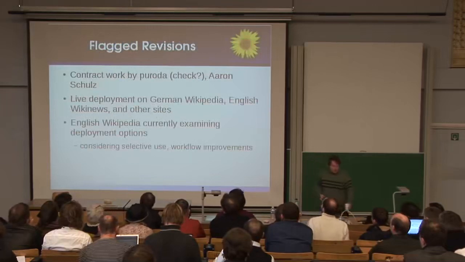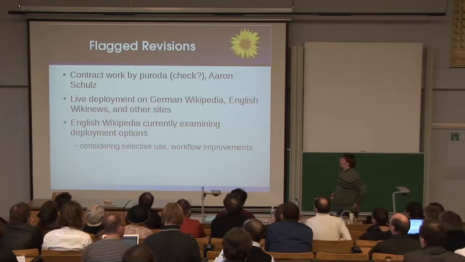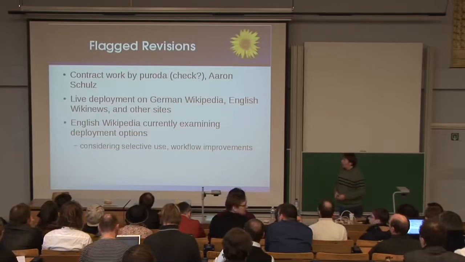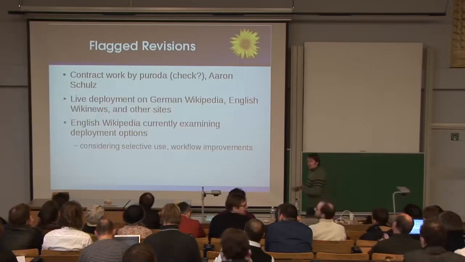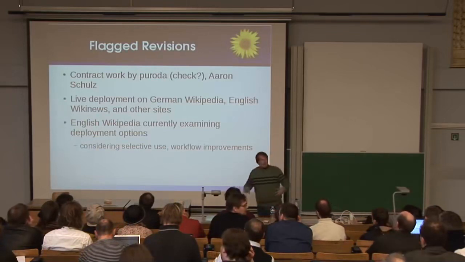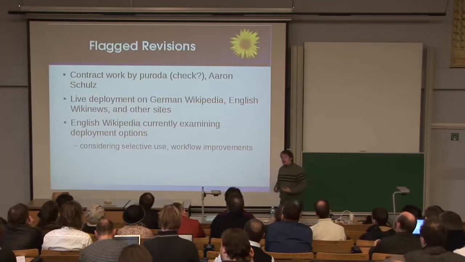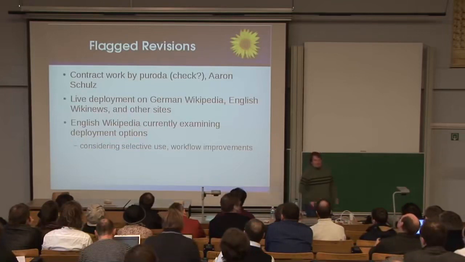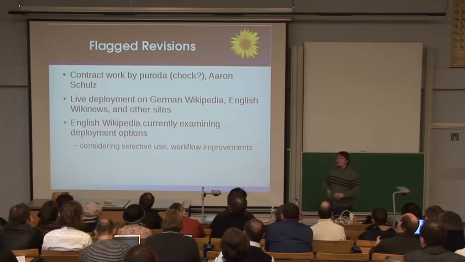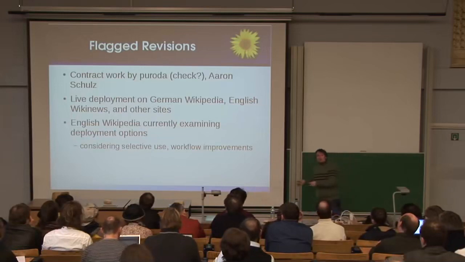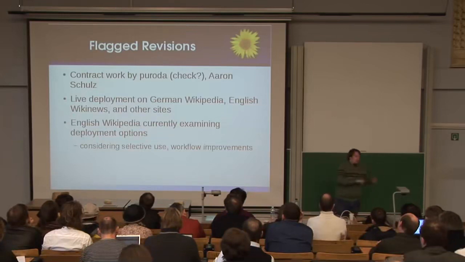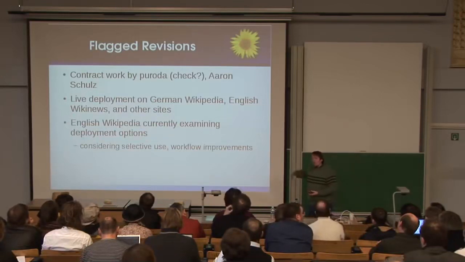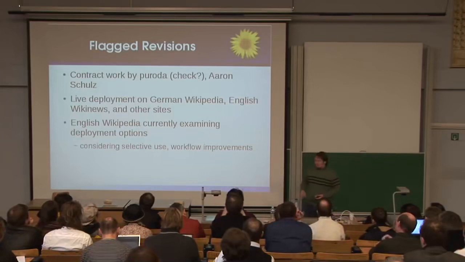Flagged revisions. One of the other things that we've been running experimentally for quite some time, and we finally started deploying live on German Wikipedia a few months ago, is the flagged revision system. It's one of these little additions to the wiki workflow where we take a version of an article that we think is pretty good and mark it as saying, yeah, it's pretty good. And then maybe for some visitor who comes in and doesn't know what's going on, you'll actually get shown the pretty good version instead of the don't-know-about-this-yet version. Or at the least, you'll have some indication that there are multiple versions and we know this one has been reviewed, this one has not.